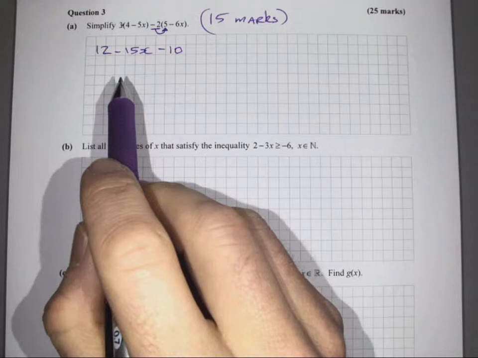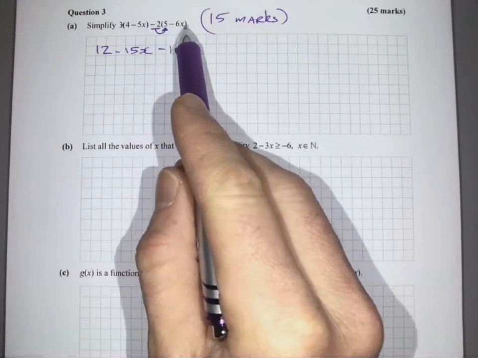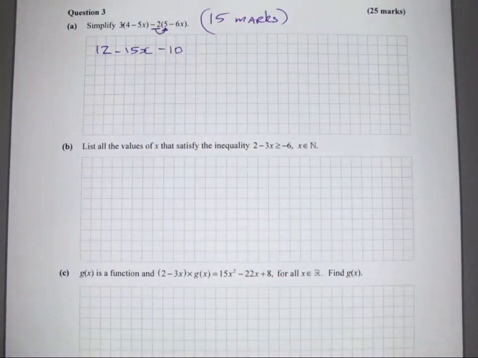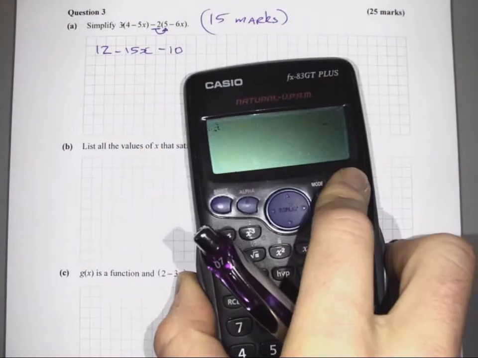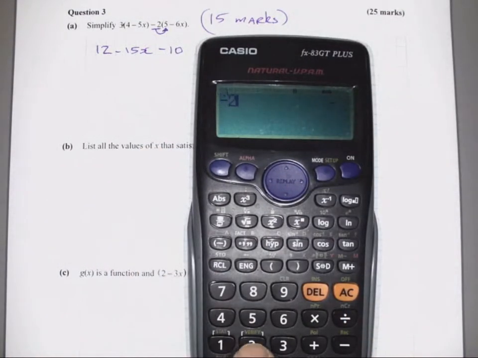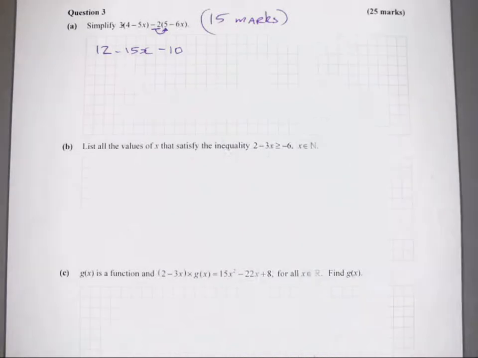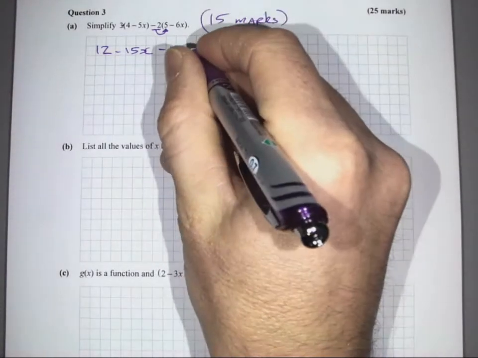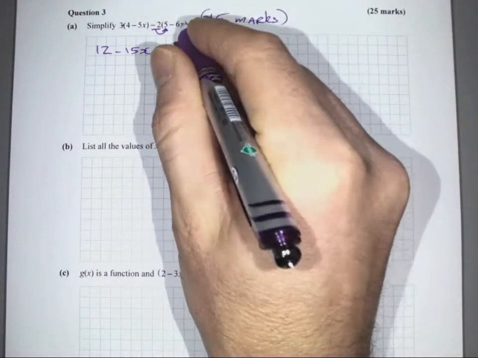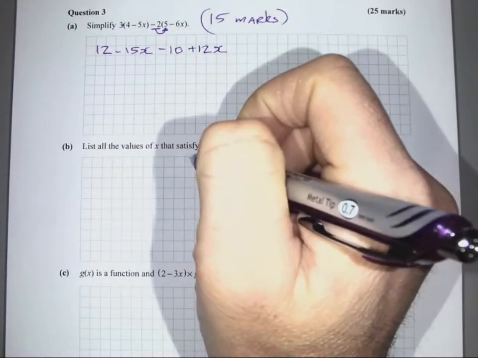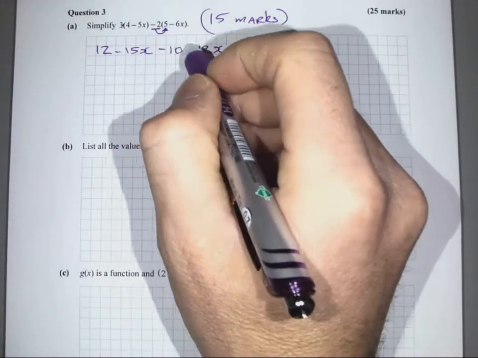And then we're going to multiply minus 2 by minus 6x. Right? A minus multiplied by a minus gives us a plus. If you forget this or you want to reassure yourself, you go minus 2 on the calculator, multiplied by minus 6, and we get 12, right? So that's the numbers. We get plus 12, and we're dealing in x's. You know, it could be oranges, but it's x's. 2 times 6 is 12.